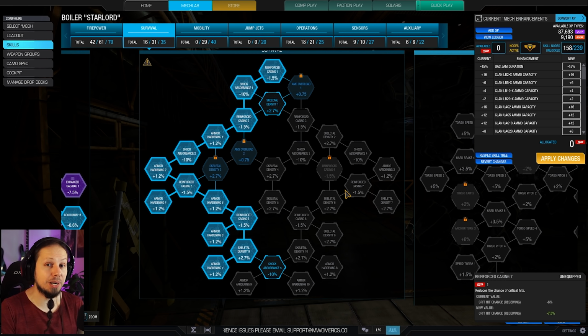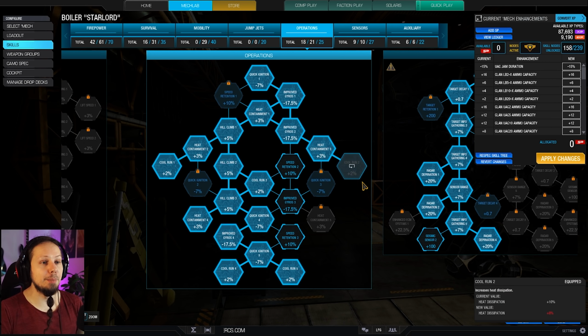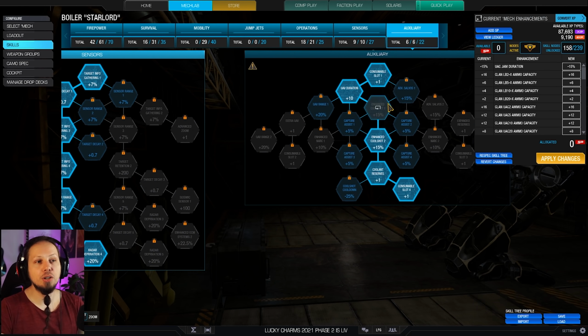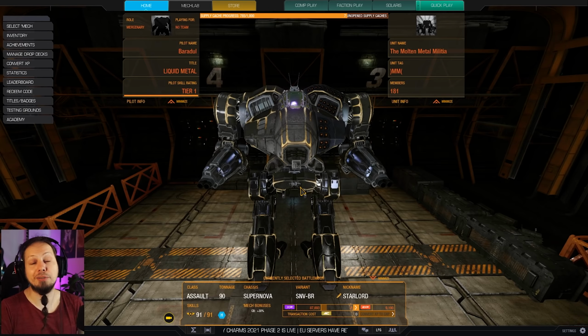Again, we have 400 meters range of our autocannons, so we might as well use it. On top of it, maximum cooldown, almost maximum heat containment, as well as 60% radar deprivation, two cool shots and a UAV, and that, my friends, is the build.